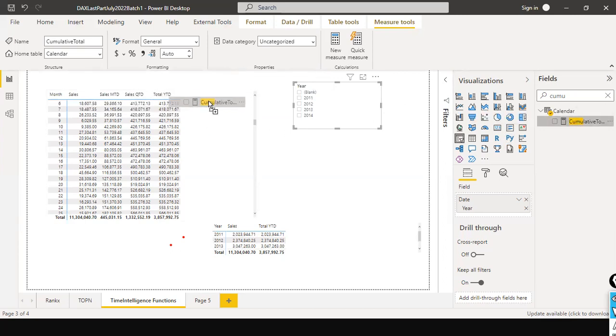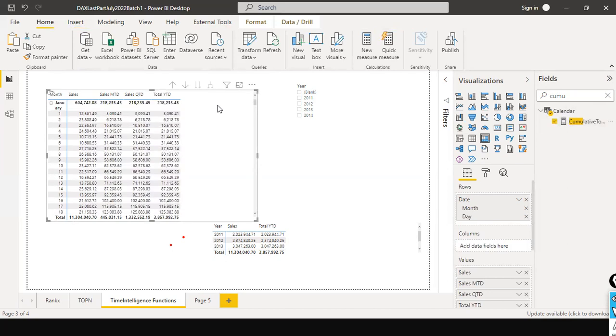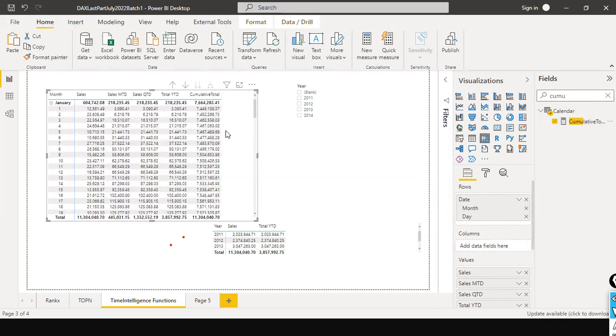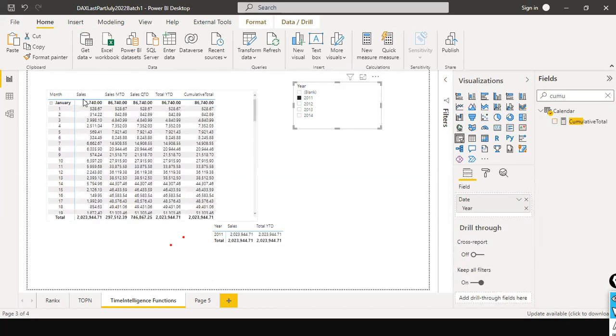So in that, if I drag and drop this, what will happen is, if I select 2011, look here, for 2011 only we started the business. Before that, there were no sales. Hence, whatever the current month sales, it took into account. And the calendar date is less than the max of the current date is this one, right? So this is the sales amount. These two values will get added here. That's the logic, okay?